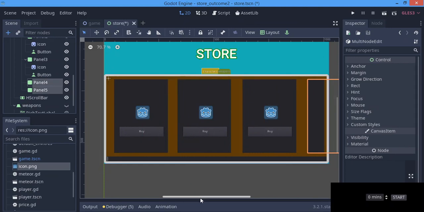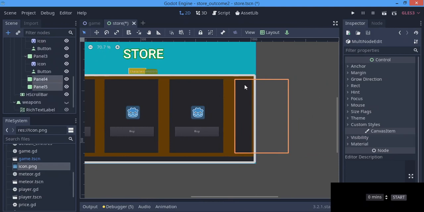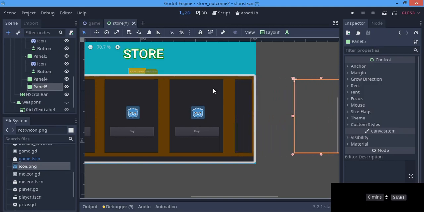Okay, so there will be some nodes at the end here, and without this rich text label, you will notice that the panel is actually on top of the tab container, which is very wrong. That's not nice at all. Okay, yeah, I should be done.